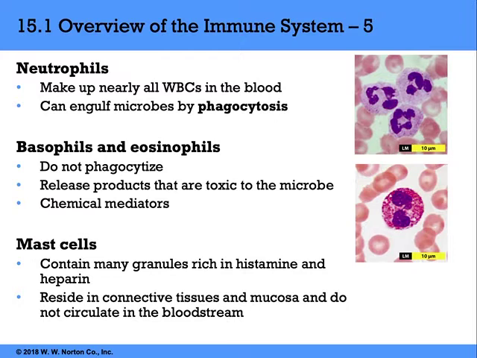Okay? A basophil has blue staining granules that obscure the nucleus and contain histamine and heparin. And the job of the histamine is to promote inflammation, while the job of the heparin is to slow the clotting process long enough for the other leukocytes to come in and do the job of destroying any pathogen that gets in through a wound. Okay?